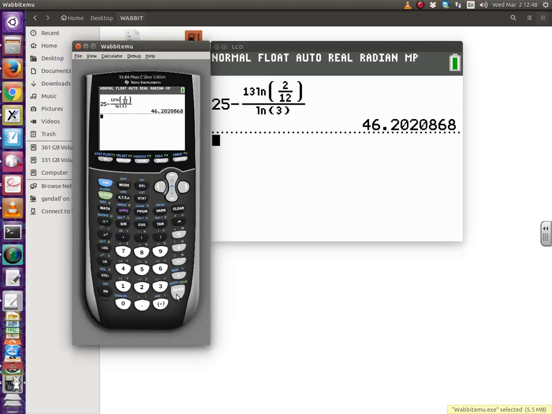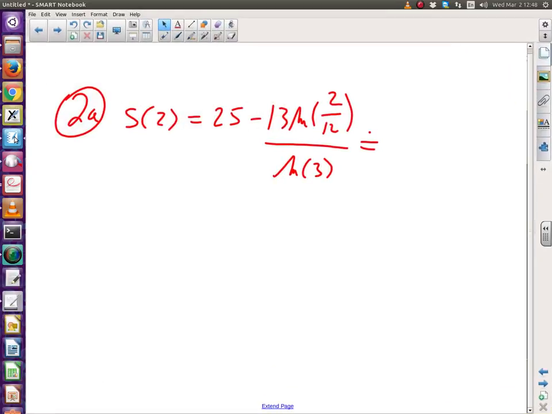Okay, so what is it? 46.202? All right, so how do you write this? Let's see. 46.202 miles. Don't forget, if there's units in the question, there's units in the answer. And if you know that the 46.202 is in miles, and you know that the 2 is in inches of snow on the road, it's real easy to do 2D, right? Let me do 2D right now.